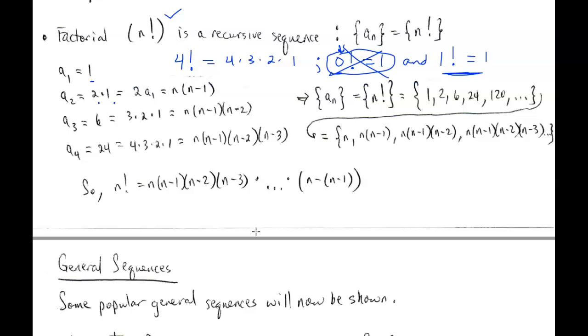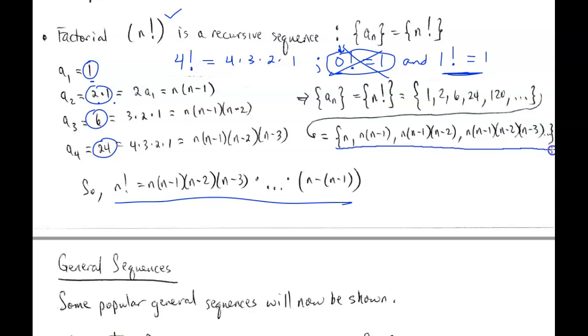And so in general here, we see that the list of numbers for factorial could be 1, then 2, then 6, then 24, and we just keep going and going. And if we wanted to write it out in terms of n, that is what it would look like for a particular factorial number. And this is what the sequence of numbers looks like in terms of n.